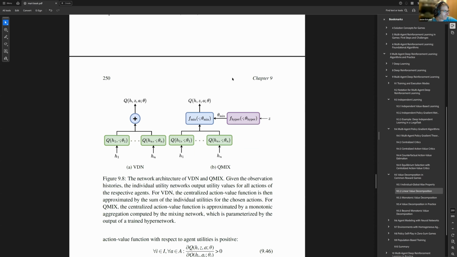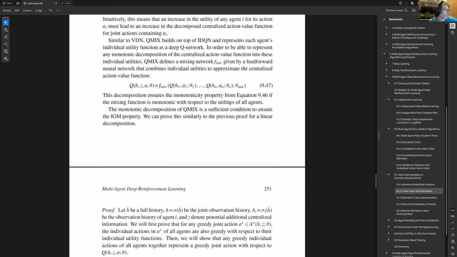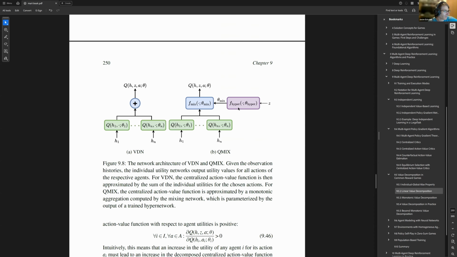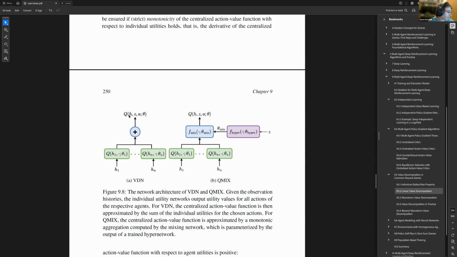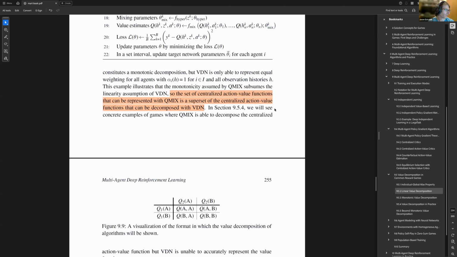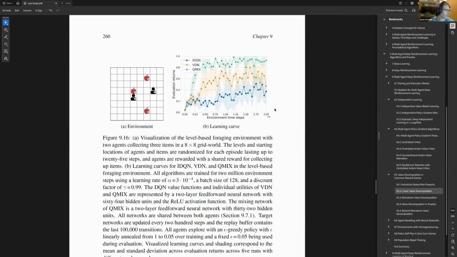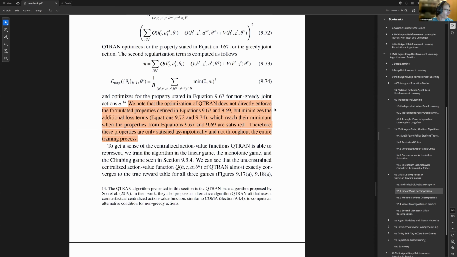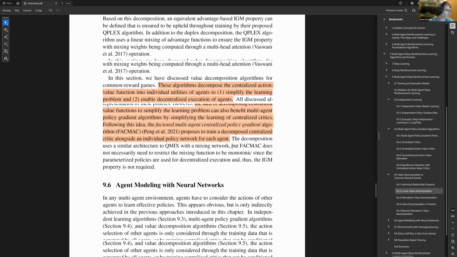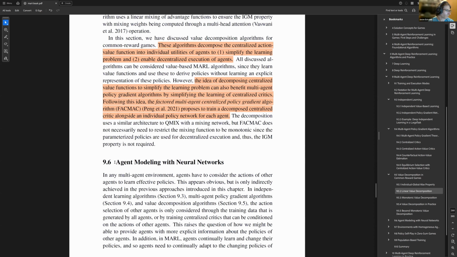I'm guessing it's a problem because there are all these other techniques people have tried to come up with to relax this monotonic constraint, but they all have their drawbacks, like needing to deal with the joint action space again, which is the whole reason we started doing this in the first place, to avoid explicitly trying to model the joint action space. So next time we will start looking at other ways of avoiding the joint action space.